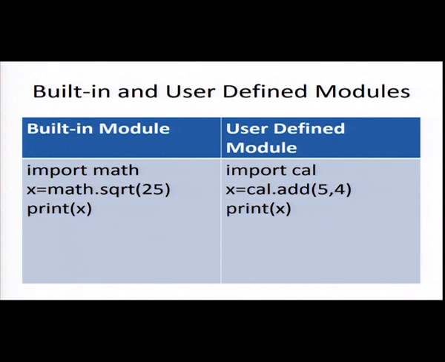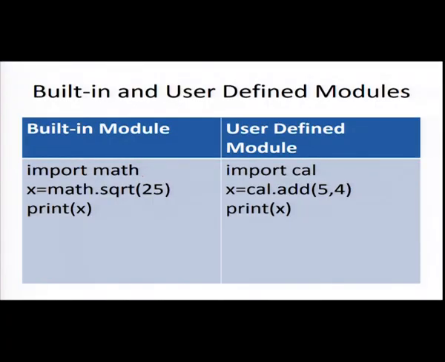Now let us see how to import the module name, how to import the function, and how to correlate the module name with as, if it is a built-in module, and if it is a user defined module, how do you do it? We will see it with a comparative statement. As far as the built-in module is concerned, you have import math. Math is a built-in module. Import math, x equal to math dot square root of 25, print x.